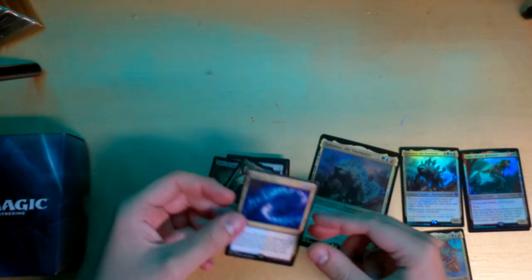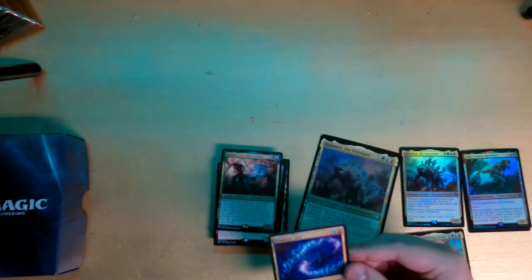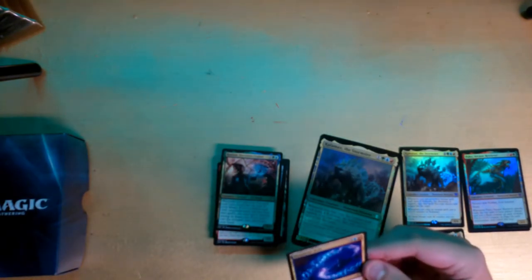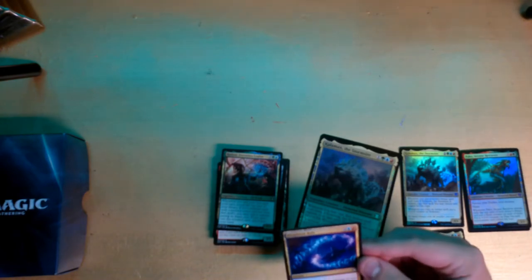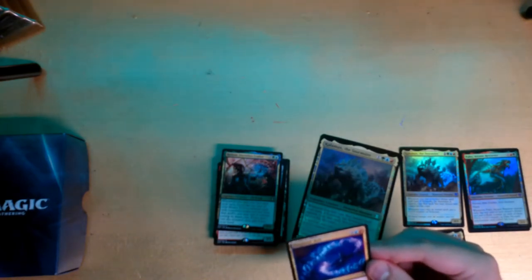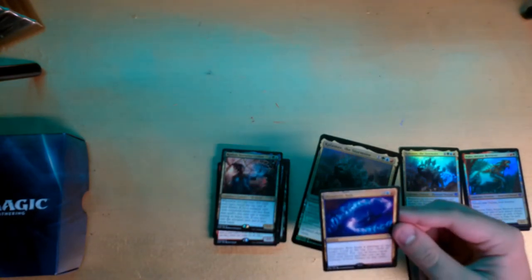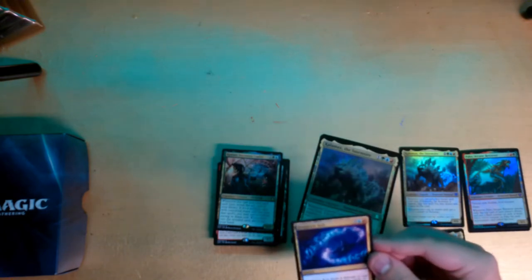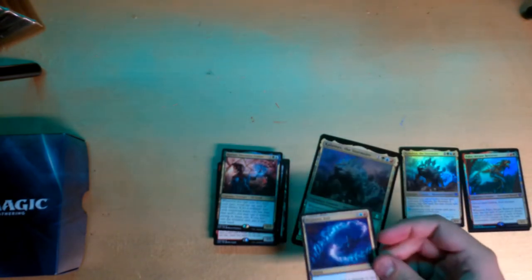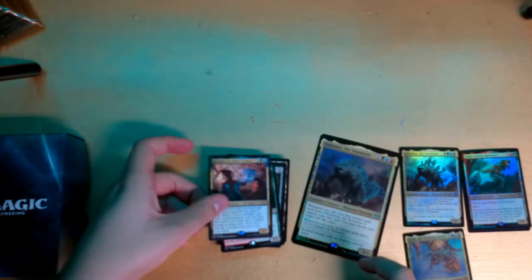Next, you got Prophetic Bolt. So for 3, blue, and red, you get an instant which deals 4 damage to any target, and then you look at the top 4 cards of your library, put one into your hand, and the rest back on top of your library in any order. This is pretty decent, as it not only does damage, but it lets you dig for a card that you might need. It's a little expensive at 5 mana, but it does a lot for 5 mana, so I think it's worth it.